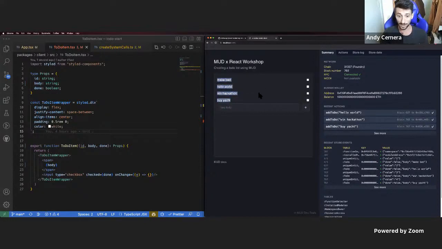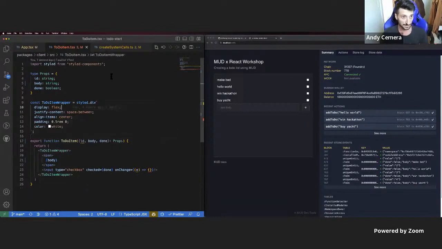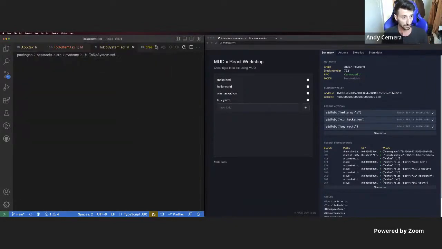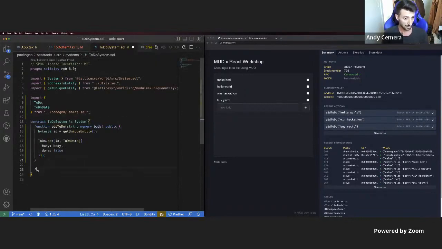Great. We are adding to-dos, but the checkbox here is not done, right? And we can't click it to make them done because we didn't write that system yet. Let's now add a system for actually changing that. So we're going to add a new function, toggle done. Now, this one's going to take just the ID that we generated before. Let's just make this explicit to do ID, public again.